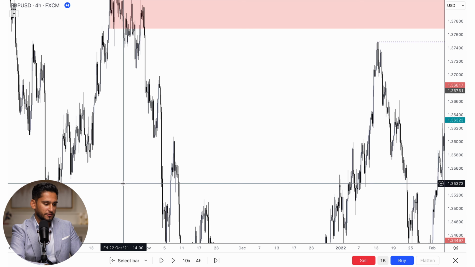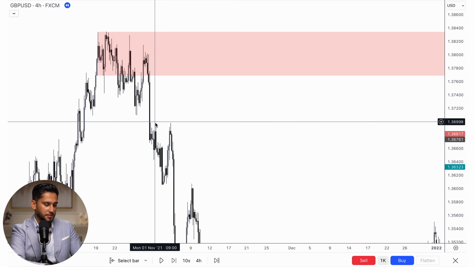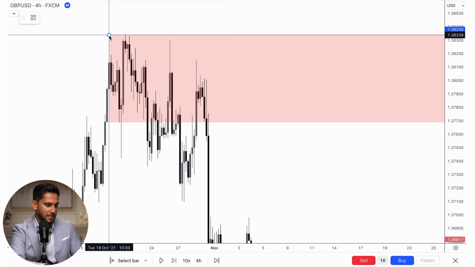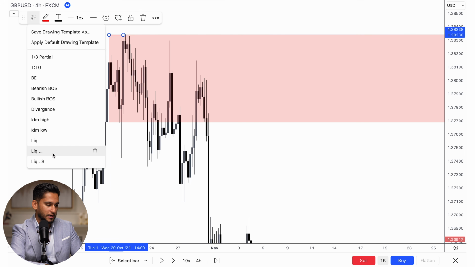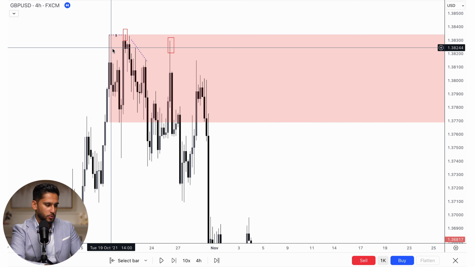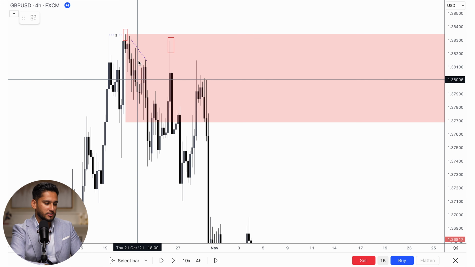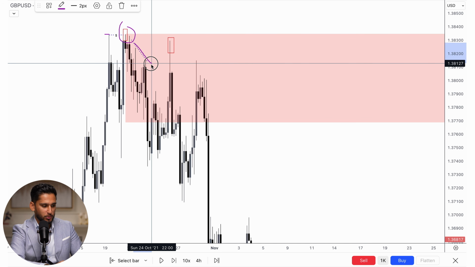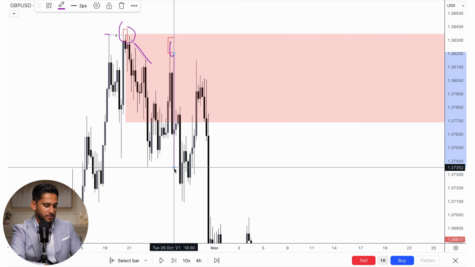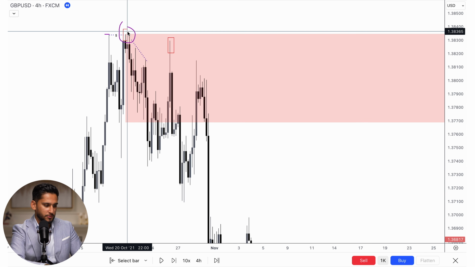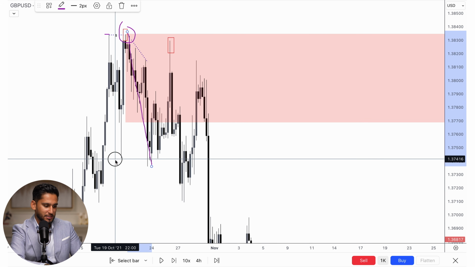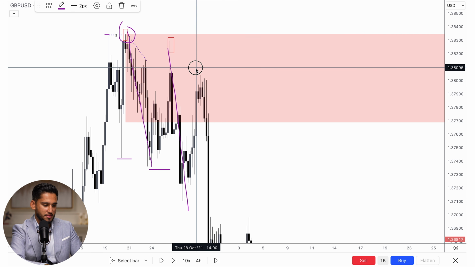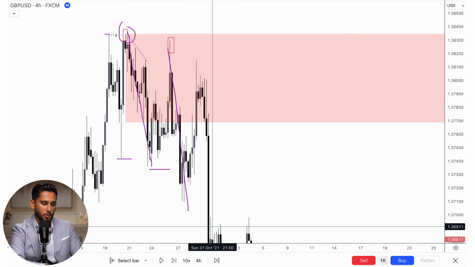So when we see a bearish break of structure originating from this area and within that supply area, let's read it closely. We'll see, okay, perfect. Price came in. Not only did it sweep a liquidity point, we can see there was a sequence of inducements that happened where we have a supply zone with an inducement of this wick. And then we have this trendline liquidity buildup, inducement and BOS. And we notice that each inducement, for example, this inducement led to a break of structure, taking out this level. This inducement led to a break of structure, taking out this level. And then this area finally leading to the lower low in the market.